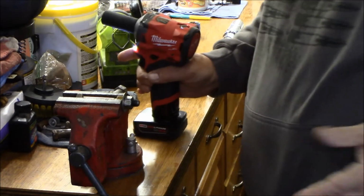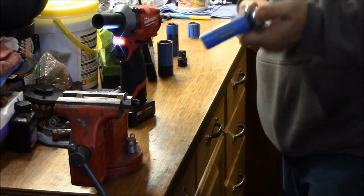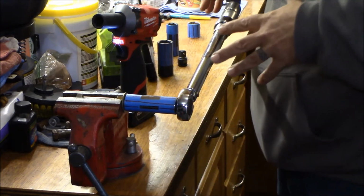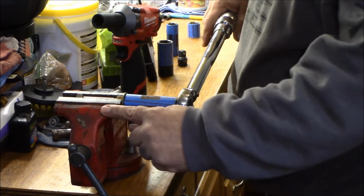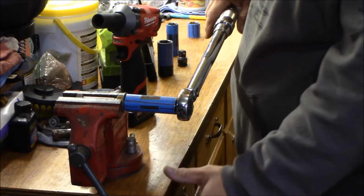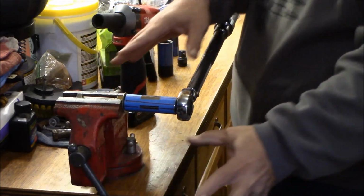Alright, I did 1/1002 on that one. Okay, and now I got my torque wrench, and my torque wrench is set to 30, which is the lowest it goes. And you might see a little movement because the vise is mounted to a wooden bench, which is mounted to a wooden old kitchen cabinet, and there is a little flex in the vise and everything.